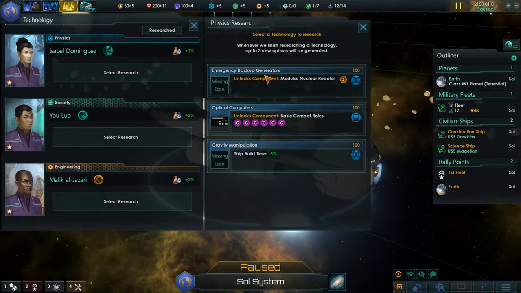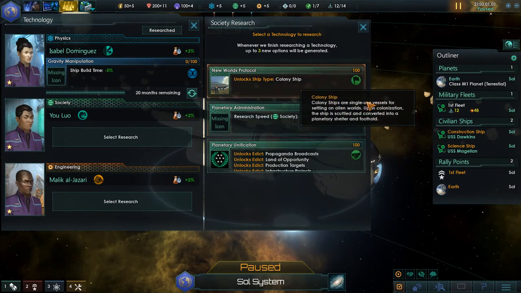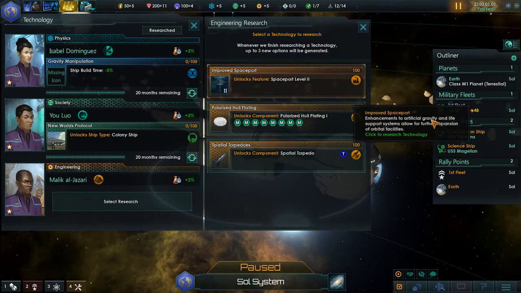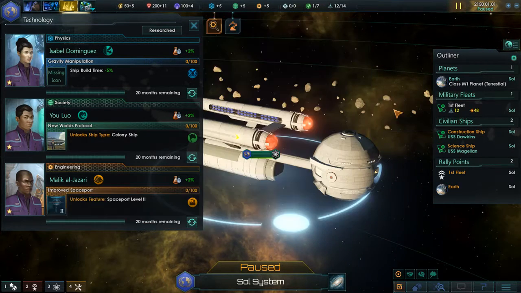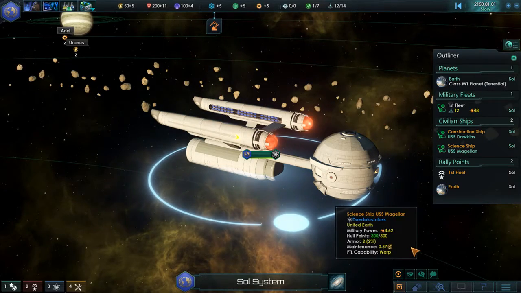But anyways, let's start off by getting some research. I think we're going to want to reduce our ship build time. We'll want a colony ship as fast as we can, and we'll go with spaceport level 2 for our first upgrade. And let's go ahead and unpause.